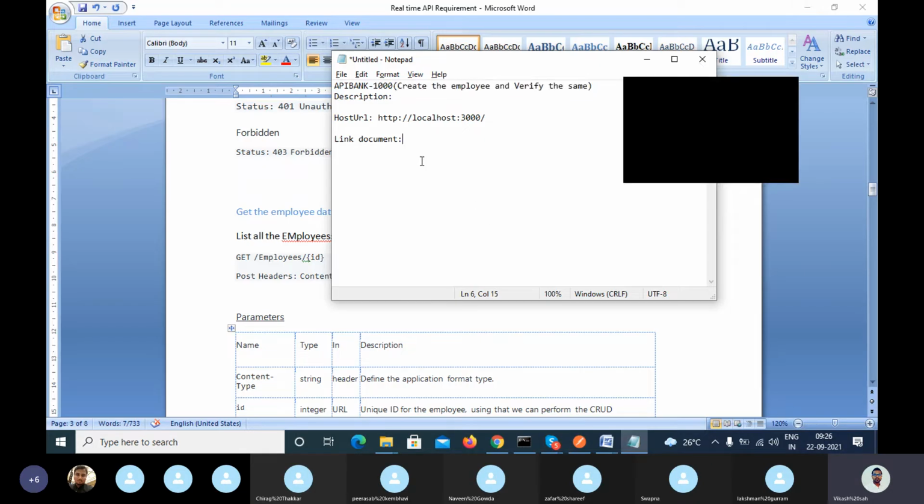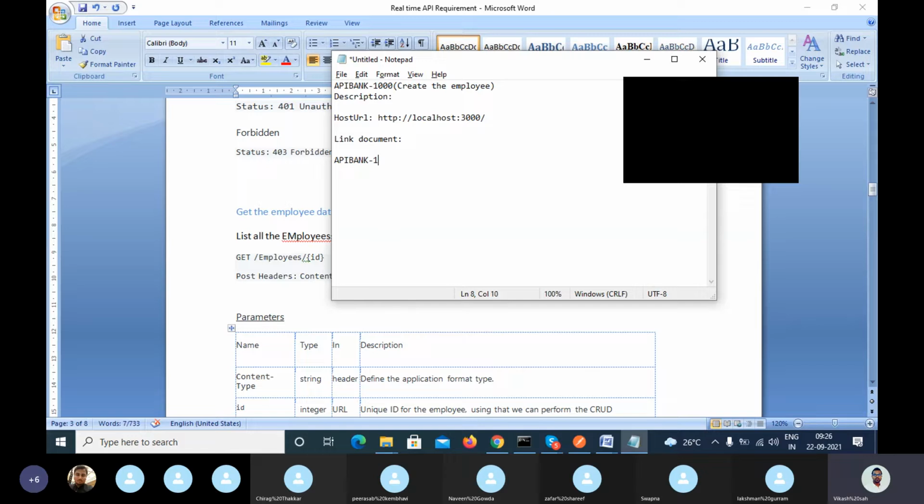So let's discuss another requirement. Guys, the first story was to create the employee. Now the second story is coming to you, the bank API story.